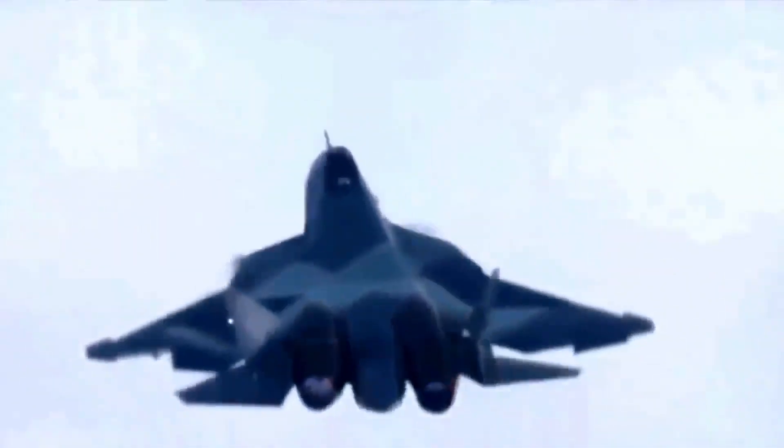The engineers of the Su-57 wanted to design the plane to target what they saw as weak points for American fighter jets, especially the F-22 Raptor. Whereas the F-22 is more optimized for stealth, the Su-57 decided to trade some of its stealth for higher maneuverability and also faster detection of enemy aircraft. This was especially demonstrated by what is called thrust vectoring, which are nozzles behind the engine exhaust that can rotate to direct thrust in all different directions, making the aircraft a lot more agile than relying solely on traditional flight surfaces.